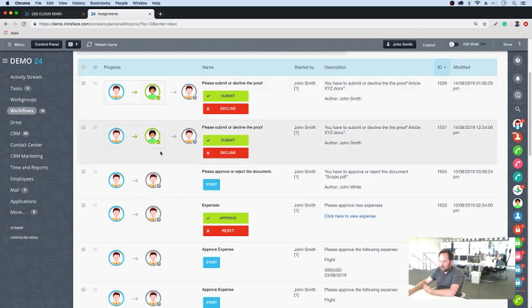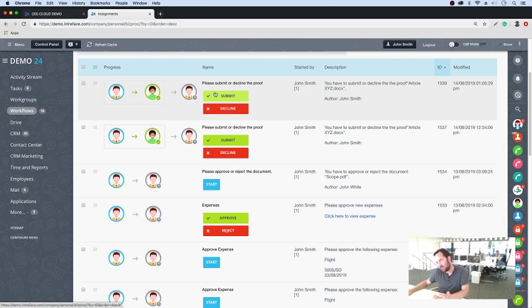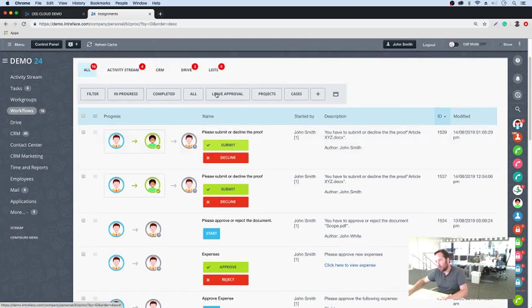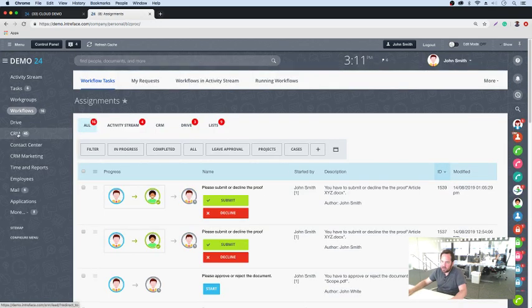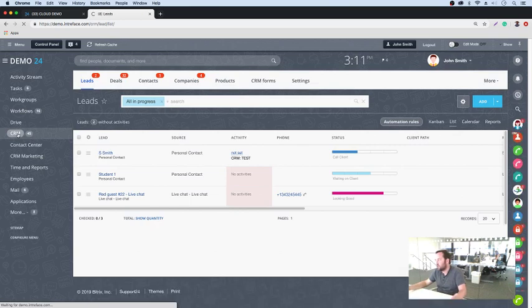So in fact, yeah, I think it's actually already been approved. So it would appear in here if we had the, in fact it's actually gone to Harriet, hasn't it? It's not gone to John Smith. So if Harriet came to her workflows, clicked on here, then Harriet would be able to see whether she could approve or decline that particular lead. So that's how, as simple as it is to be able to add observers to leads through a business process. So that's one example.